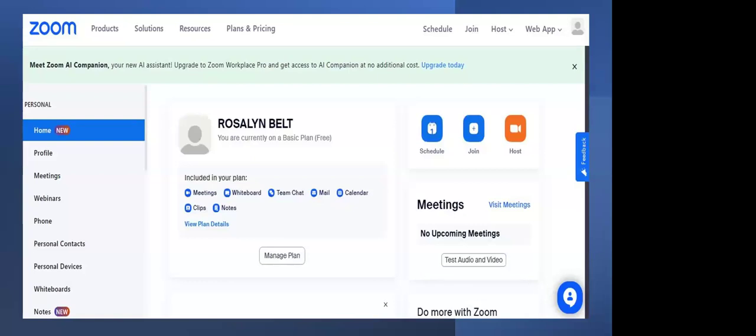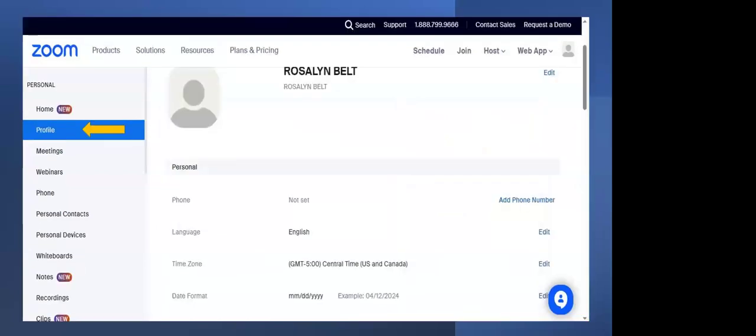So here is the Zoom account once you've logged in and what it looks like. So I'm going to go first to the profile. The profile page is where you see your information, and you'll have to add your phone number to this profile page and just follow the yellow arrows that you see pointing to each thing on the screen. Add your phone number, determine what language you want. And I say that because you might share this with somebody that lives in another part of the country, and maybe their native language is not English.